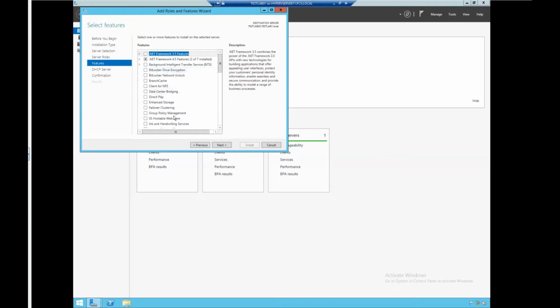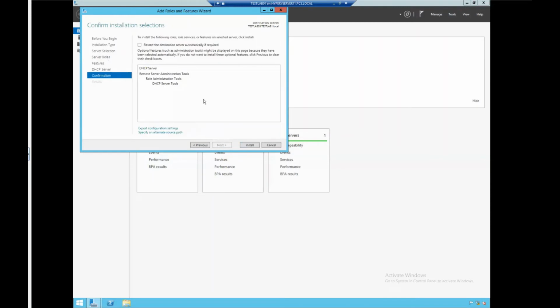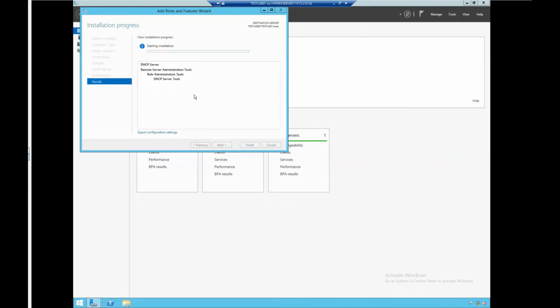It does something independent on this server, but when it needs to perform a holistic function, it's going to be here inside of a server role. There's going to be a role that the server plays. All right, click next here. Click on next again, and here we get the option for if we need to restart. We're going to go ahead and say install, and we'll let this run, and we'll come back here. It'll take about 5 minutes to finish, and we'll resume as soon as this is done.